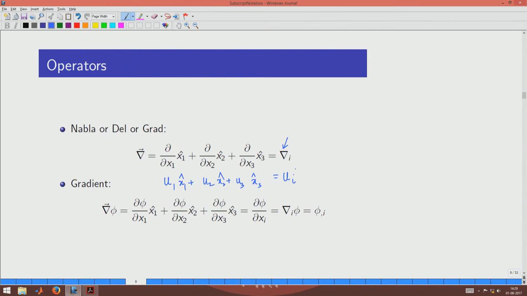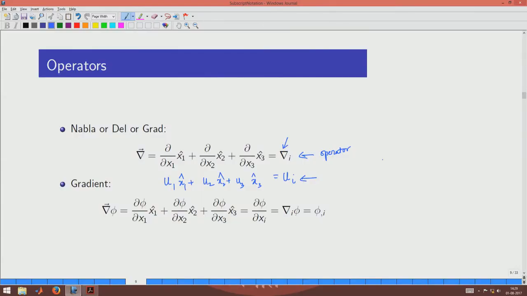We are writing it with a subscript i, but one difference is that this is for a vector and this is an operator. So while a vector can come anywhere in an expression because it is just a bunch of numbers, and the way we multiply numbers there is a commutativity, operators have to be moved around a little bit carefully because they are going to operate on what is on the right hand side of them. So for example, whenever you have an expression like this, when you have something like this and an operator and then something else, this is acting on this. So if you have something else, you could switch them back and forth, but you should not move this.